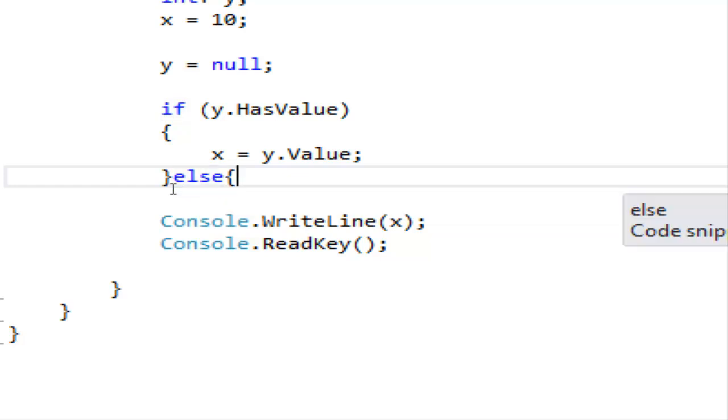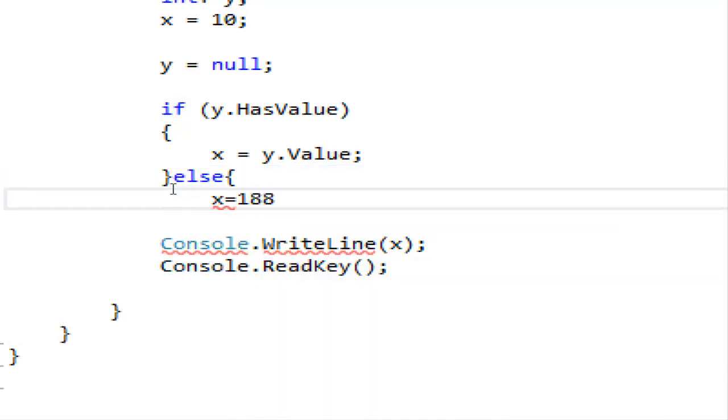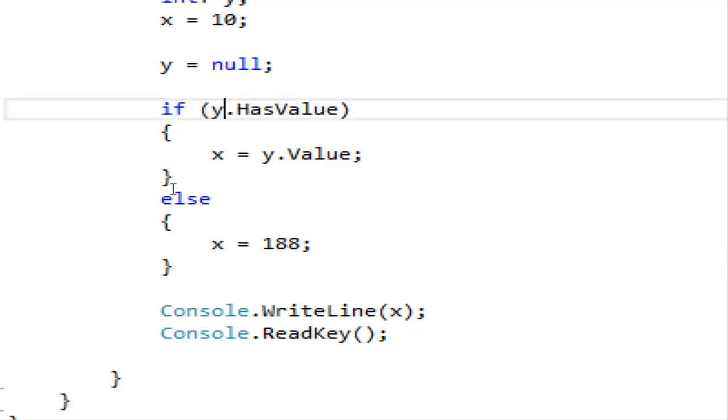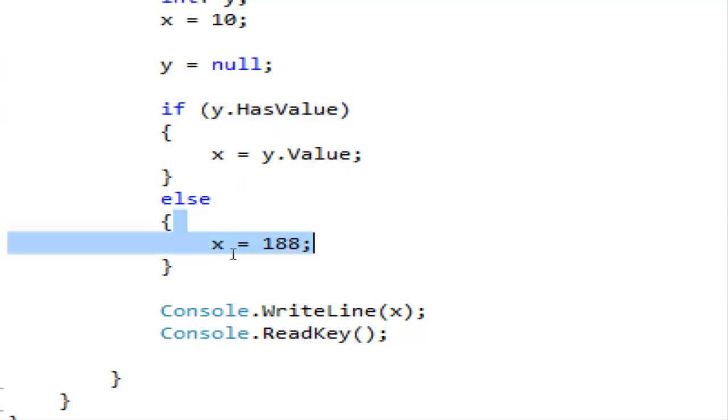Else assign x some default value that is applicable to your application. So HasValue will check whether the value is null or not. If this is null, then it does not have any value, and it's going to assign this part.